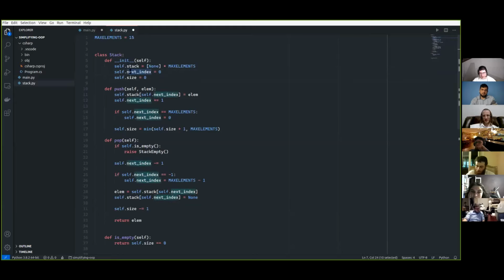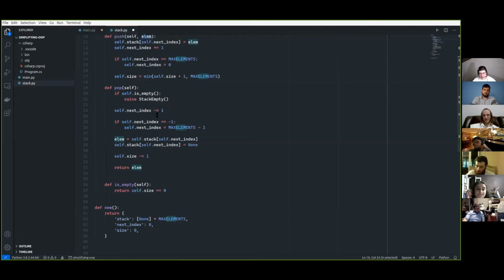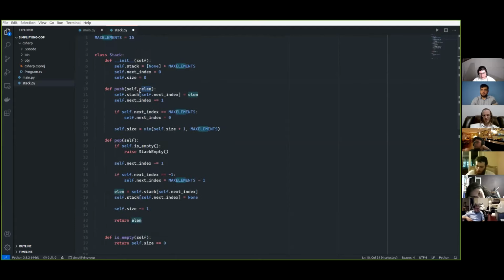The API needs to do one thing: it could take an element and push it on top of the stack, and it could pop off the next element. There is no need for the user to be able to modify or even know where that element is going to be. All they need to know is there is a max size, how big the stack could be, and that each element gets pushed on top of the stack. There's no need to display this to the user.